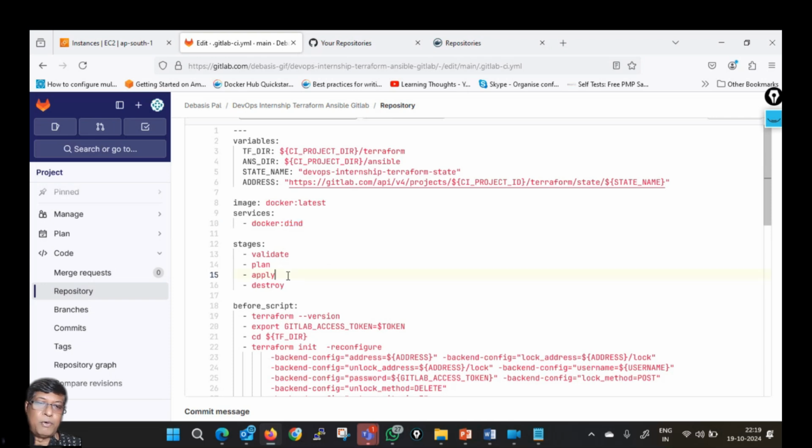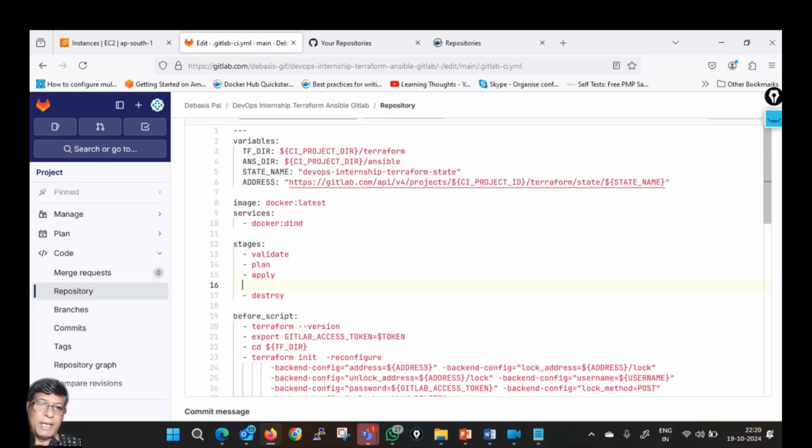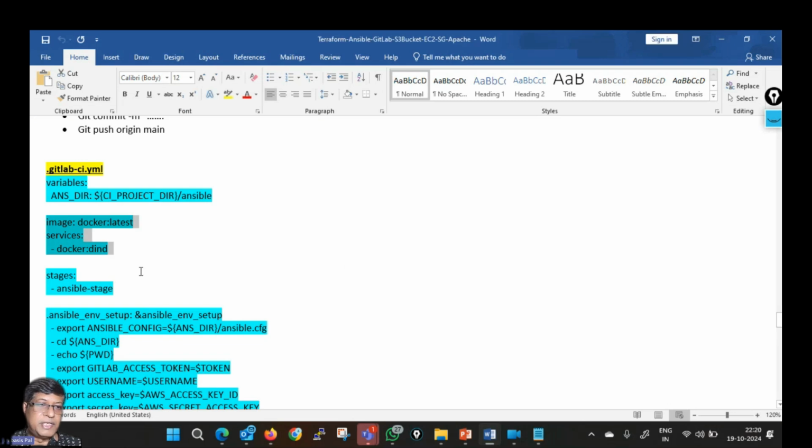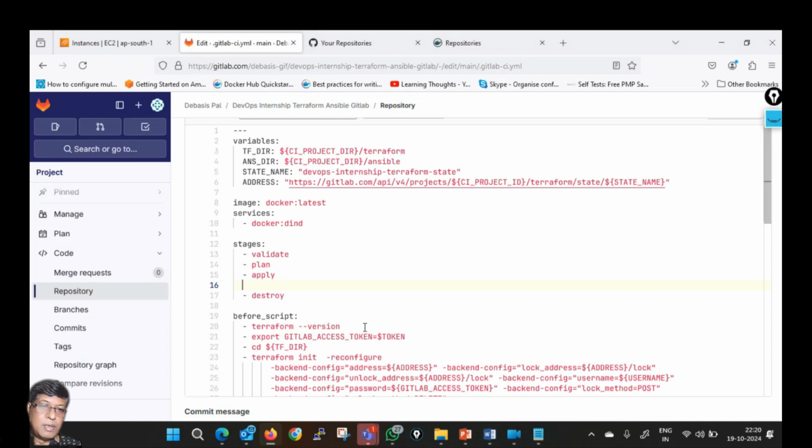And I will put one more stage after apply. What is the stage name? The Ansible stage. So I've added one more stage called Ansible stage.